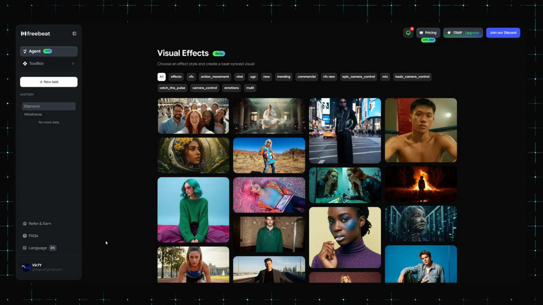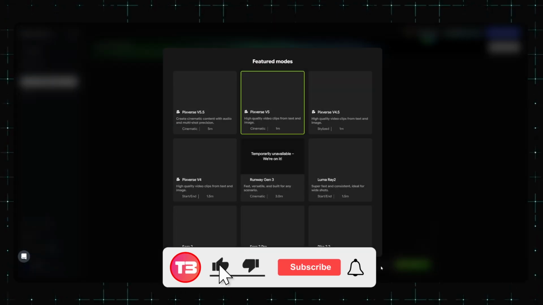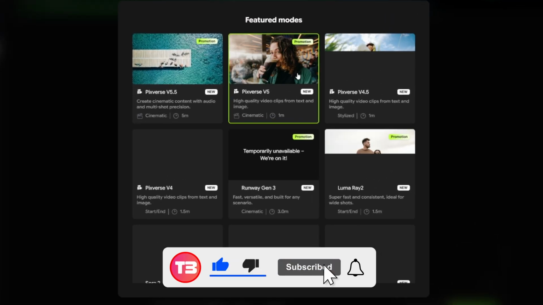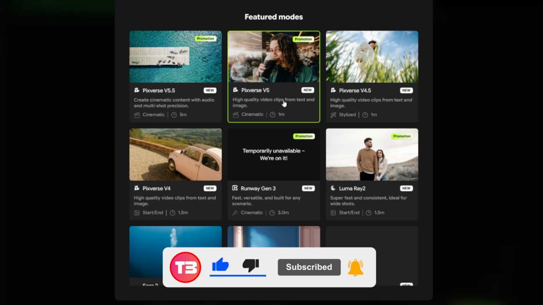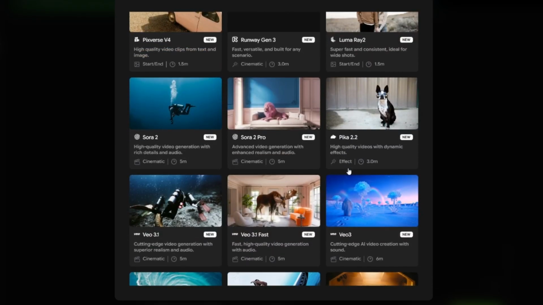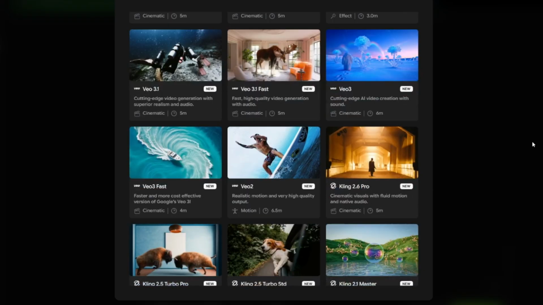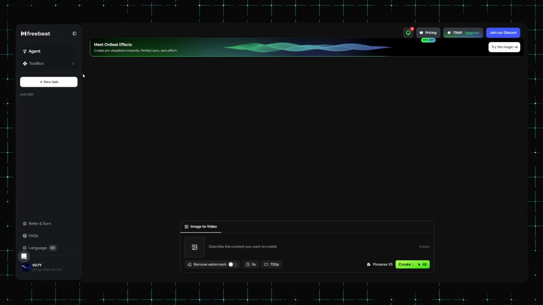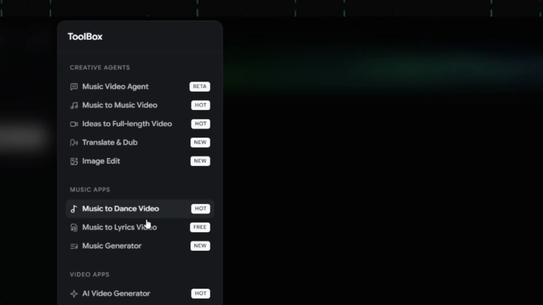And here, as we can see, we can generate videos using the latest video generators such as Luma, Runway, VO3, and so on. These are the most popular video generators at the moment. Okay, so for our video generation, we're gonna click here on Toolbox again, and as we can see, they have this option to do music video agents.